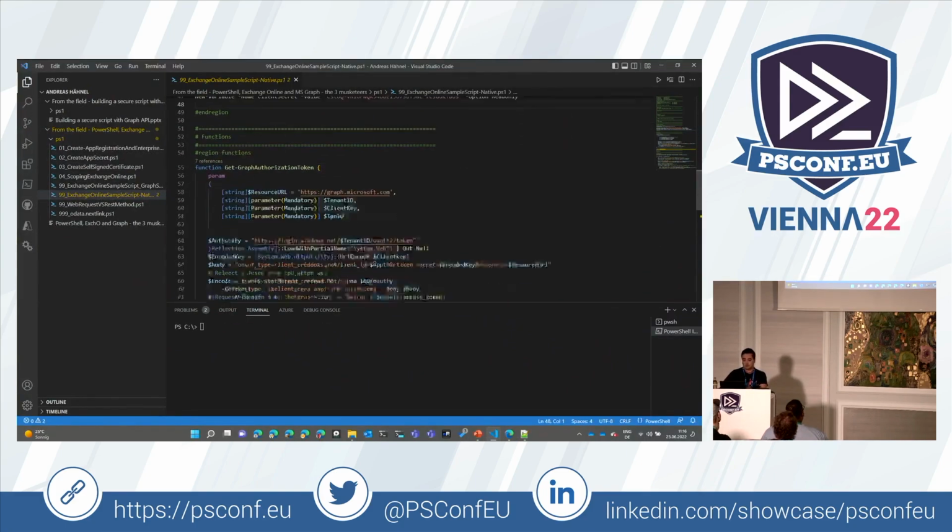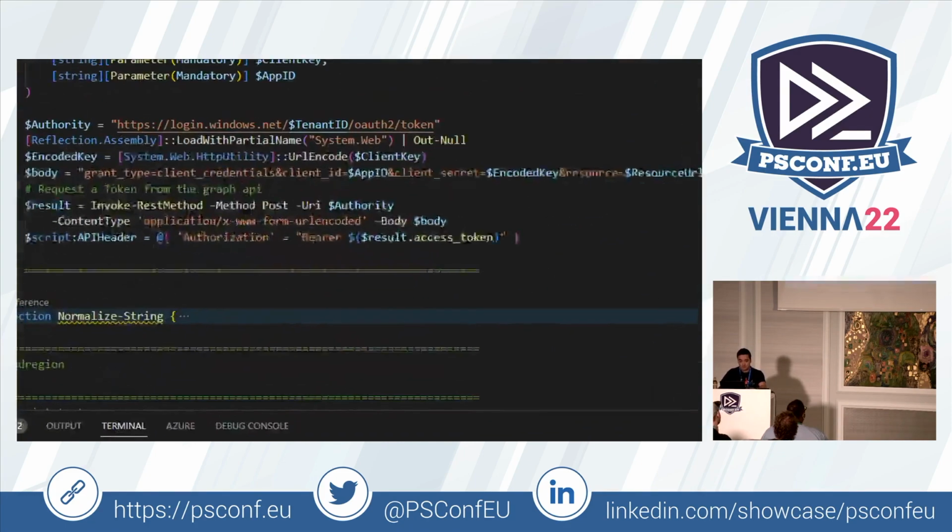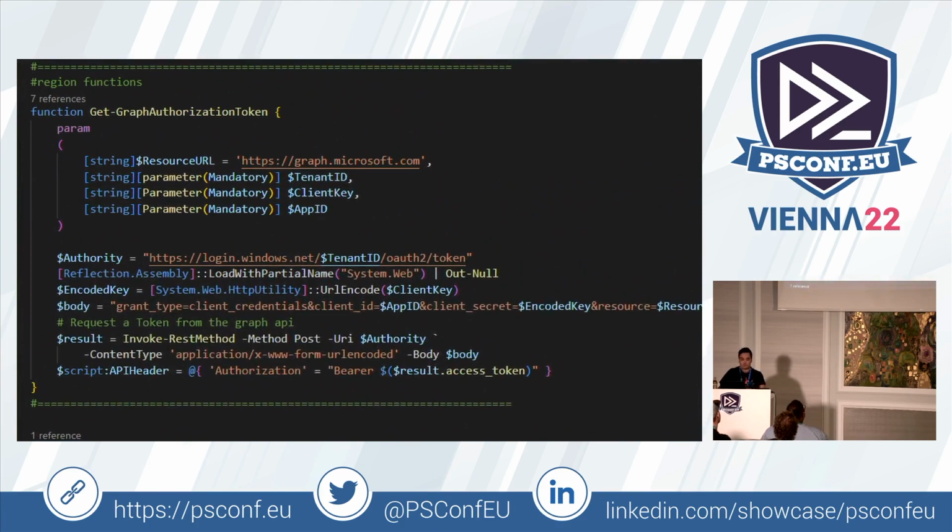And then here I have 2 functions. The first function is maybe the most interesting one: how to get the token, how to authenticate against Azure AD, against the graph. What am I doing here? I have the parameters tenant ID, client secret, and app ID, our 3 values which we declared above. And then, which is our authority?